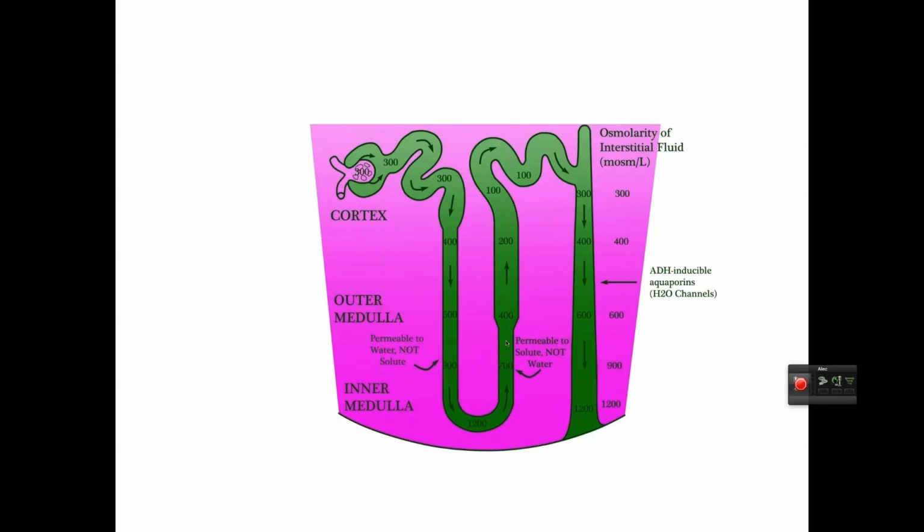So in this case, you're blocking the sodium-potassium-2-chloride channel. In the case of furosemide, they could easily ask you, what would be the osmolarity in the proximal tubule, in the distal convoluted tubule, and in the distal collecting duct? That would be a fair question. So who wants to give a stab at that?